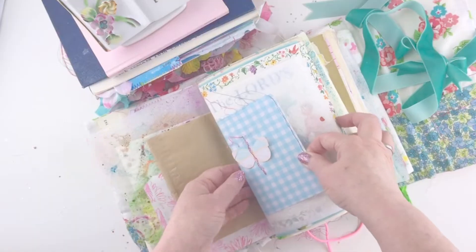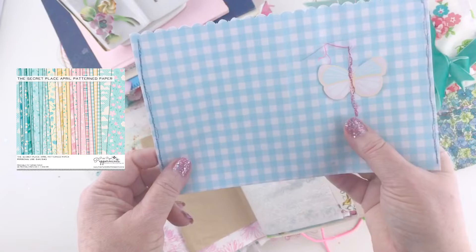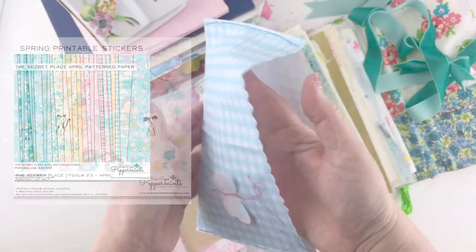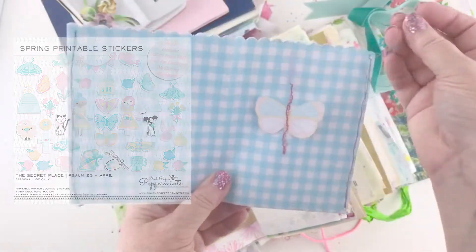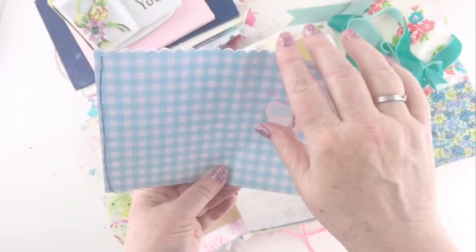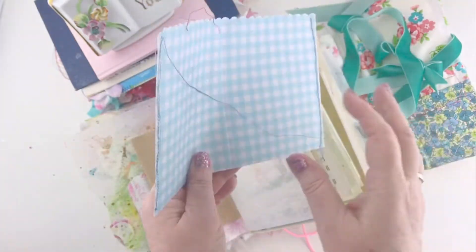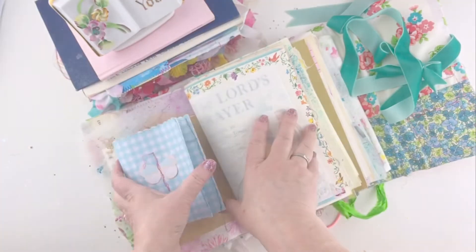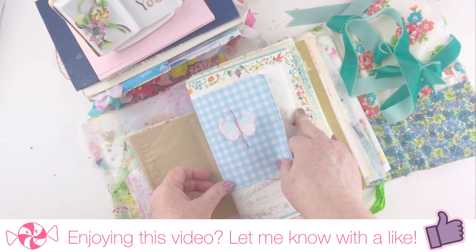These are some different little bags that I put in, and this one I actually made — it's a little DIY bag. I used paper from my April paper kit. You just fold the paper in half, then sew up the edges. I used a scalloped border punch to do the top, and before I sewed up the edges I sewed that little butterfly on. Then you just fold it in half and wrap it around your page. If you wanted individual sacks, you could just cut it there instead of the fold and sew up those sides — you could use them as treat bags or happy mail bags.